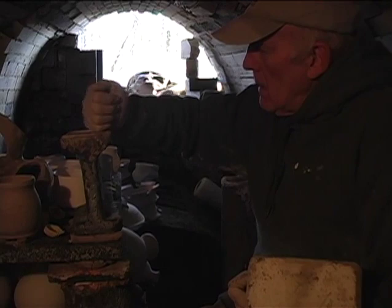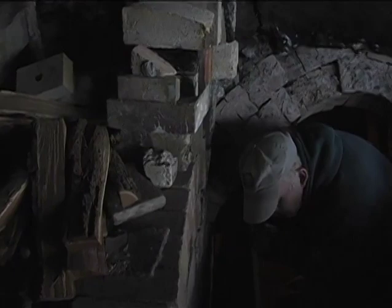I guess part of it is the need for many people to experience some process from beginning to end and to have a product, something they made, something they say, this is mine. I took responsibility for this. I produced this object, this pot, this sculpture, whatever it is. And that is very fulfilling. And for many people, there's a lack of opportunity for that kind of fulfillment.